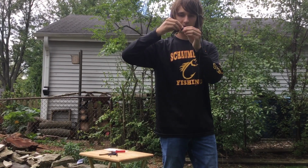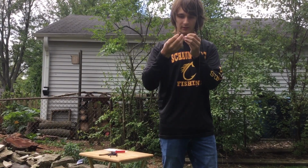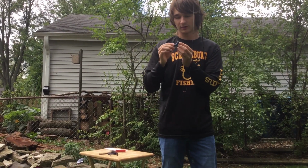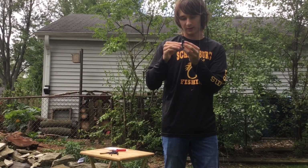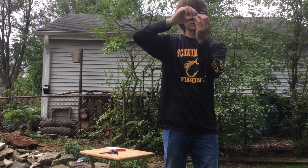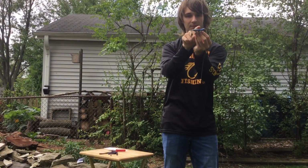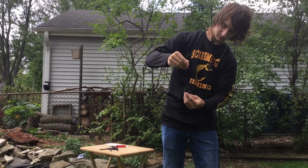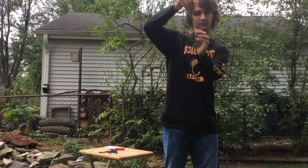You slide it all the way up to the point, and then in order to make the bait weedless so that you don't get snagged on like trees or anything in the water, like any plants, you just poke it right back through there and make sure that the hook is not showing on the top. And then there you go, you have it all the way set up, just like that.